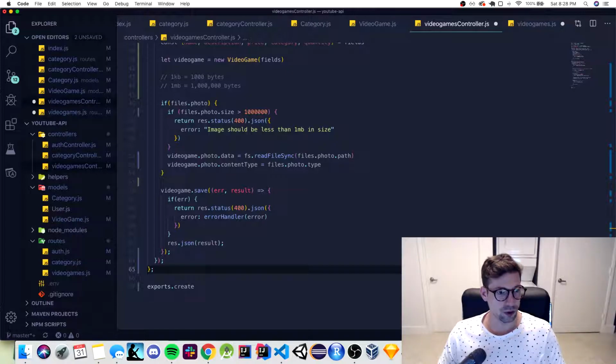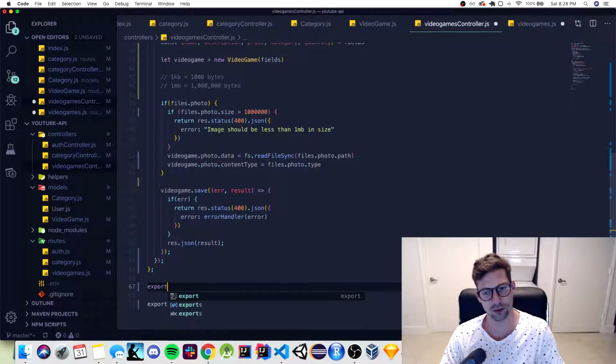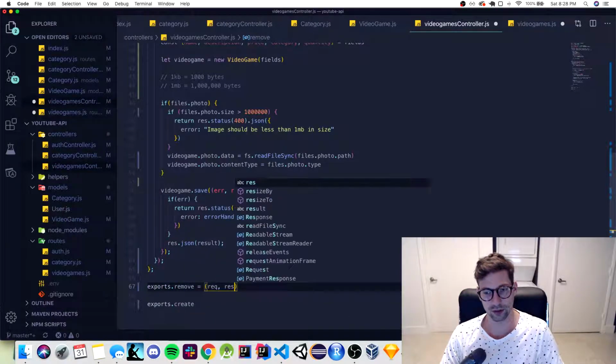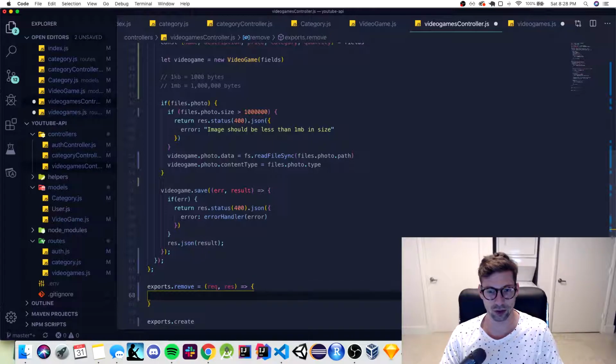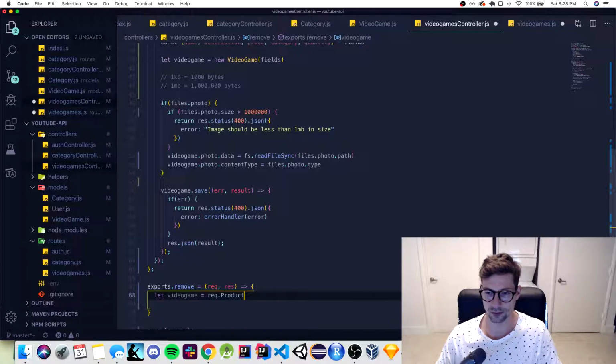And I think we're just missing the remove, which is really short. It's actually like 7 lines maybe. So exports dot remove request. So once we finish this, we should be able to test it on Postman. Video game equals req dot product, and we're going to do request dot video game.